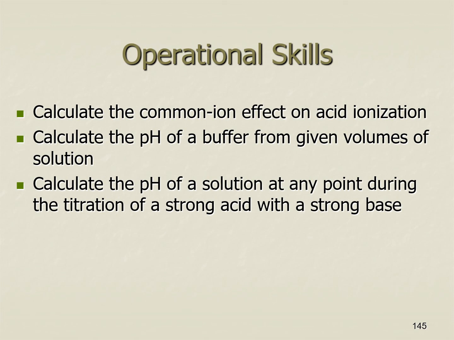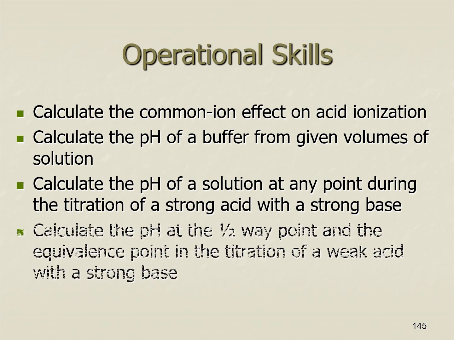You should be able to calculate the pH of a solution at any point during the titration of a strong acid with a strong base. That's the examples that we did, where you just want to figure out which one there's more of, moles of acid or moles of base, subtract, divide by the total volume, and then if it's excess H plus, then you just find negative log of H plus. If there's an excess of OH minus, you can first find the pOH and then find the pH.